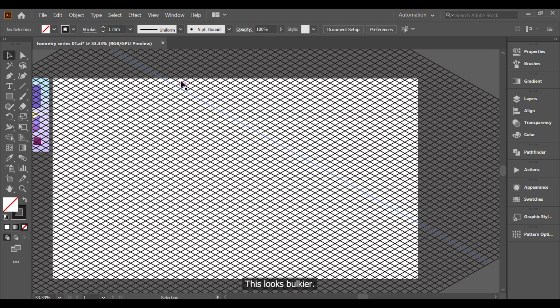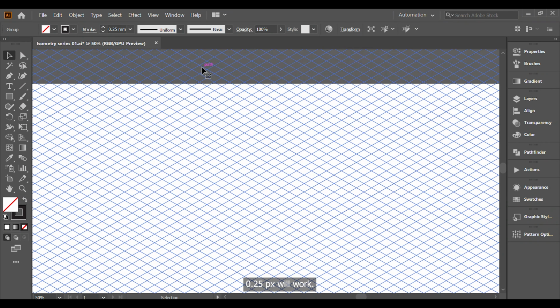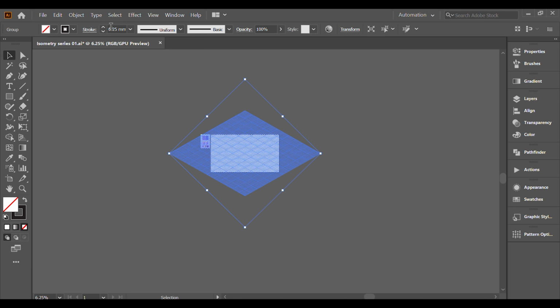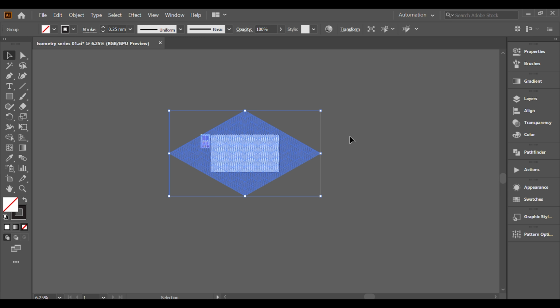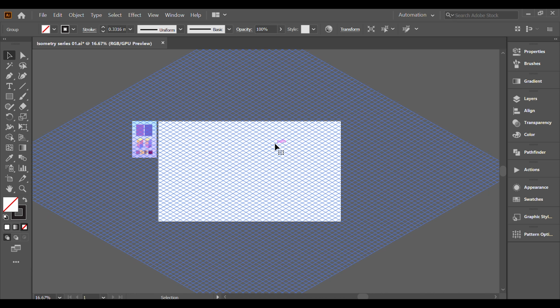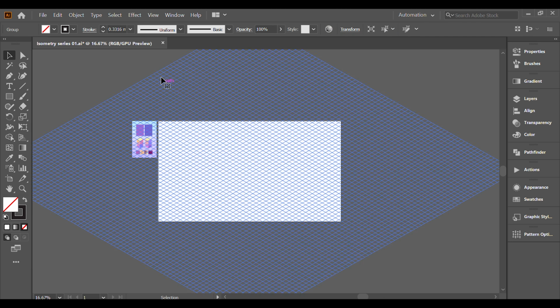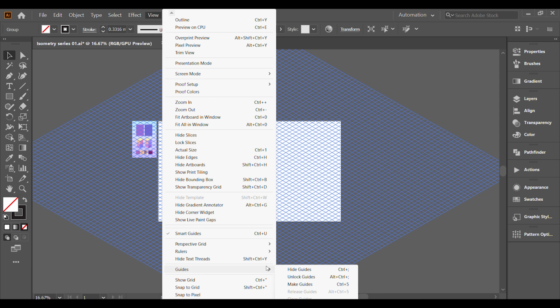This looks bulkier. 0.25 pixels will work. Now, navigate to View, Guides, Make Guides.